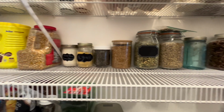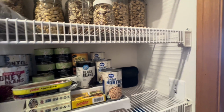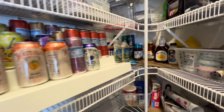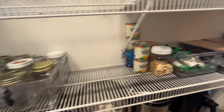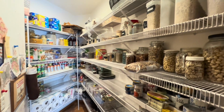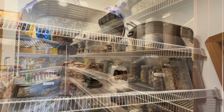I still have a little bit of work to go with that yellow hot cocoa container, but I've got all the nuts put away. And look at this. It just looks so much more organized. Even though I still have some stuff in here that I don't want. That's the baby food section, my small appliances, and my nice clean floor. It just feels so good. Regardless if you think it looks any better or different, I know the truth.